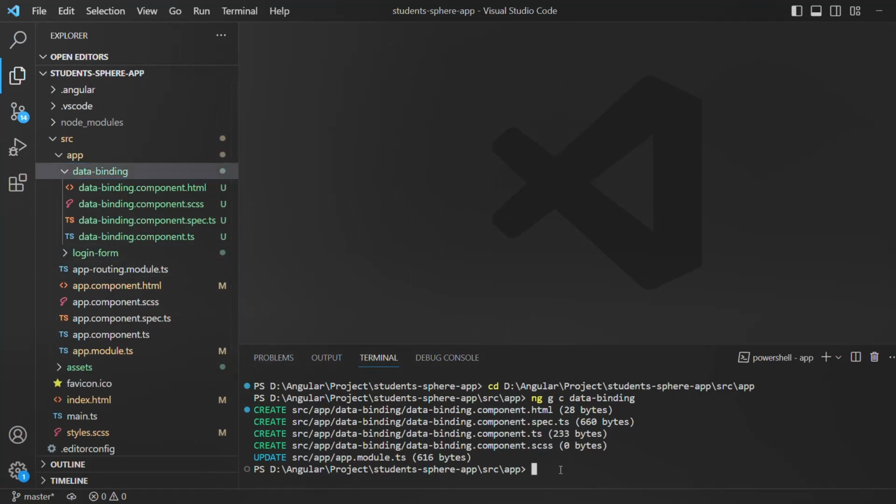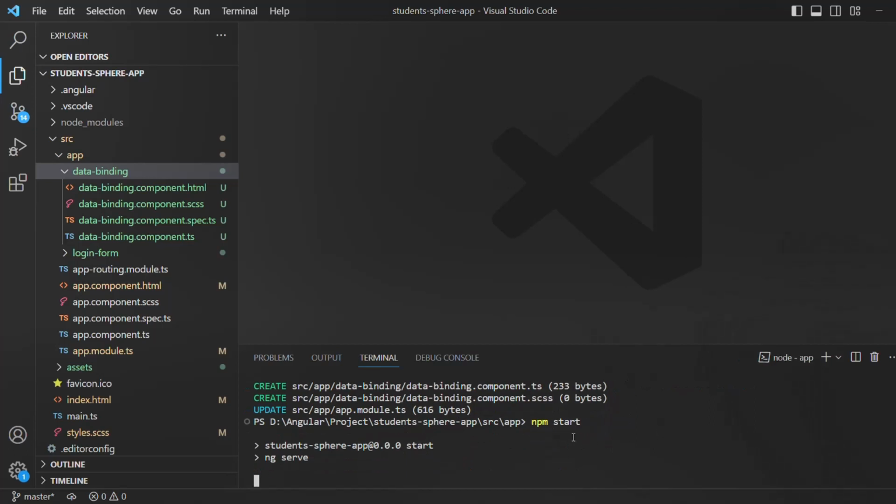Now let me run it. npm start or ng serve, they both are the same, because npm start will go and do ng serve only.